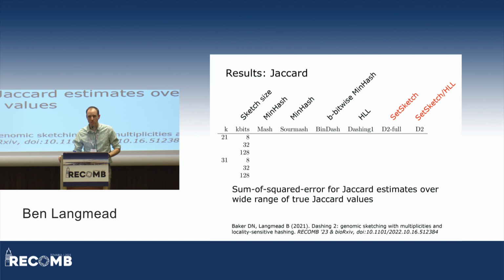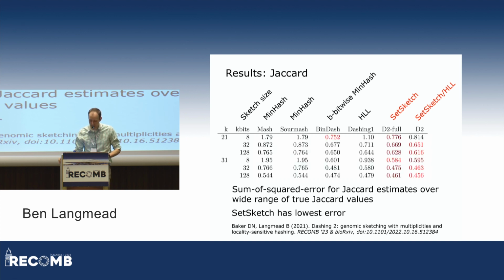First, I want to show a series of experiments where we compared tools based on how well they were estimating Jaccard similarities. I've got the tools listed here. I've got the rough technique that they're using listed at the top. And this is over 1,000 genome pairs that were selected so as to cover a wide range of true Jaccard values. So some of these Jaccards are small and some of them are large that we're trying to estimate here. And in general, the set sketch has the lowest error. If you look at the rightmost two columns, most of the time, set sketch is doing the best.